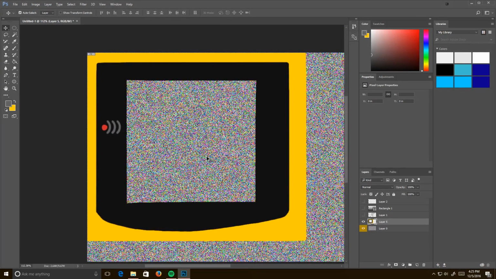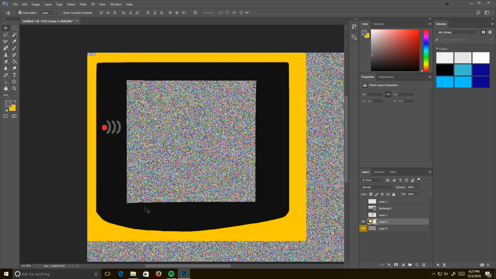Let me open up the picture of the Game Boy again. We need text here. The text could literally be Game Boy Color, or it could be anything else.